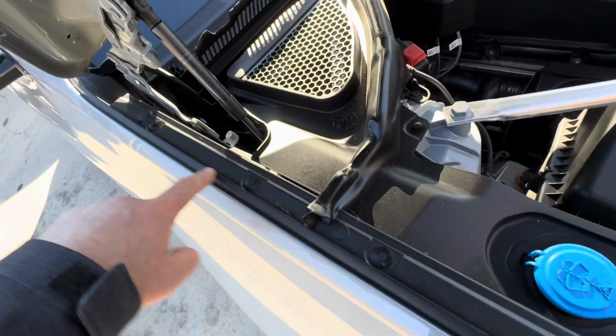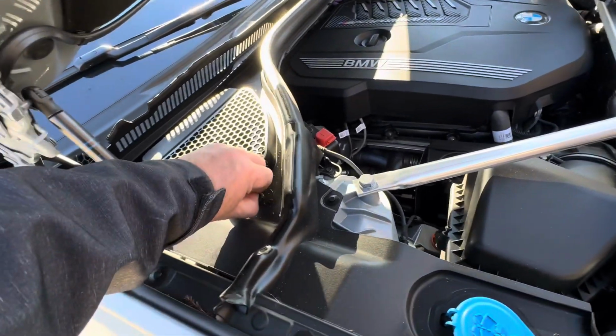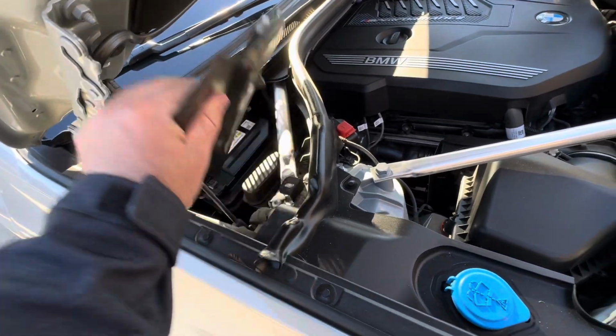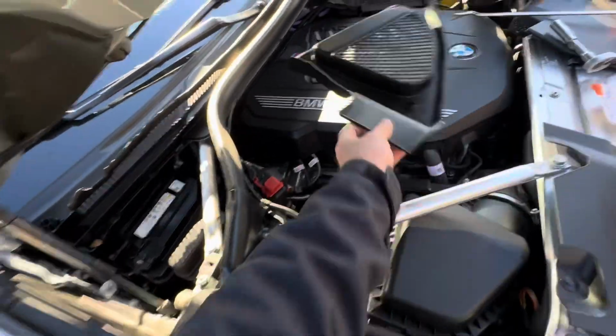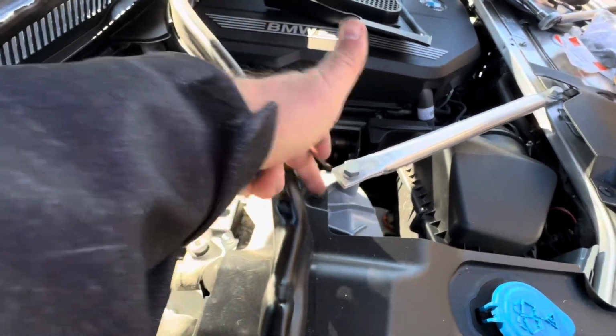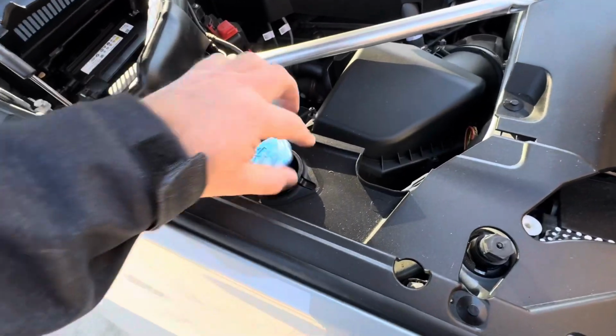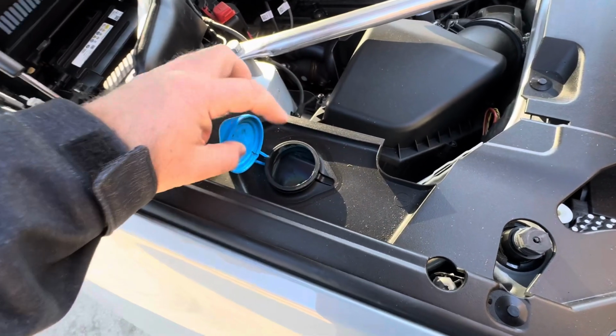Clip, clip, clip, clip. We'll remove this deal here. Where's this deal here? Oh wow, okay. There's a filter there, right there. Okay, so it's gonna be a couple more clips right there, and we're gonna remove this whole side. This should come out probably.